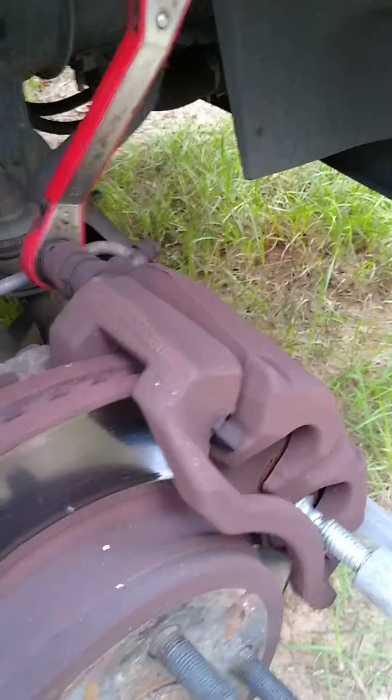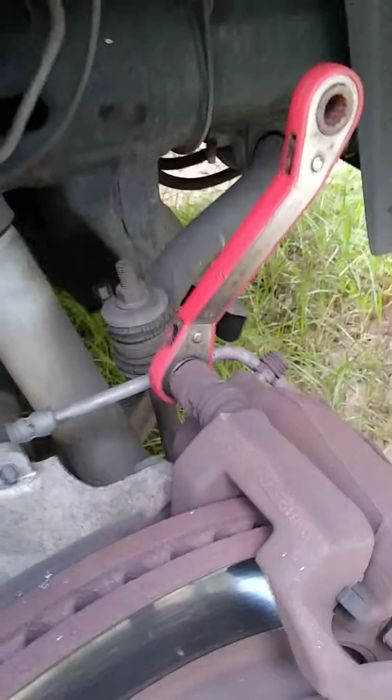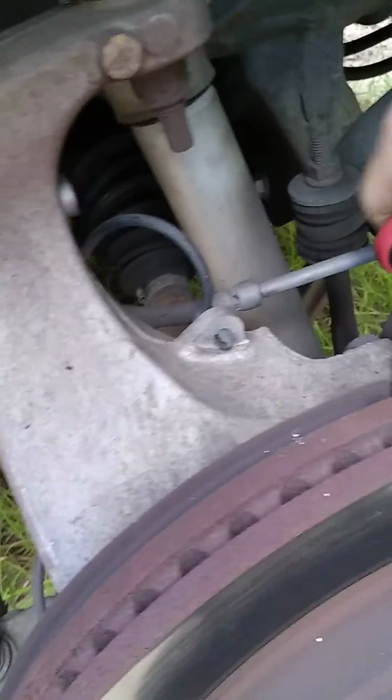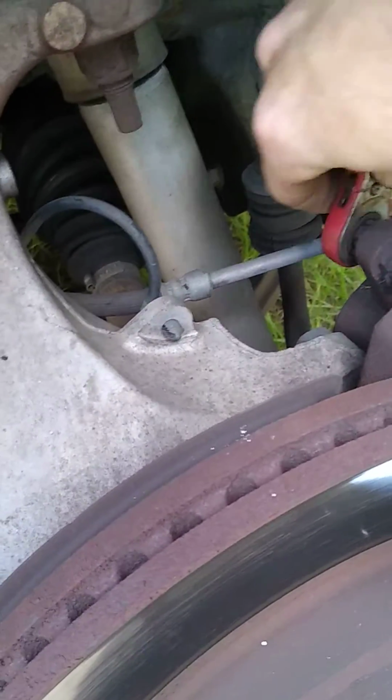I've heard of some people trying to do it otherwise, but this is the easiest way. Just do it while it's on the car. Okay. And once you've got that piston pushed all the way back in, where it won't go anymore, you're going to want to loosen your caliper bolts. Start with the top one myself. I'm going to put it on there.